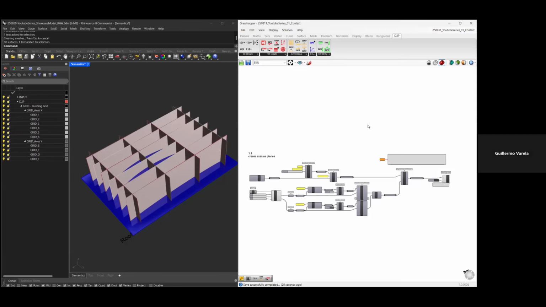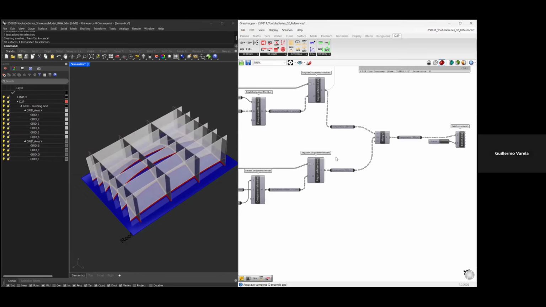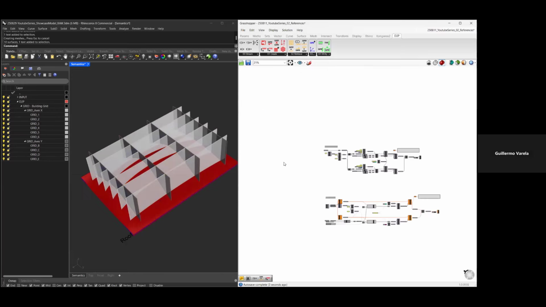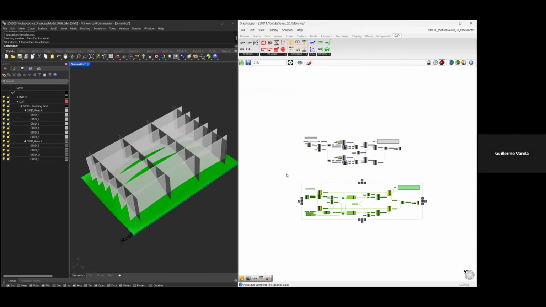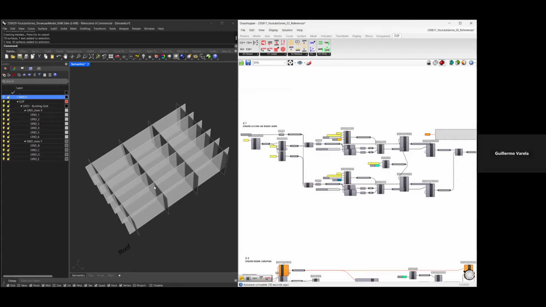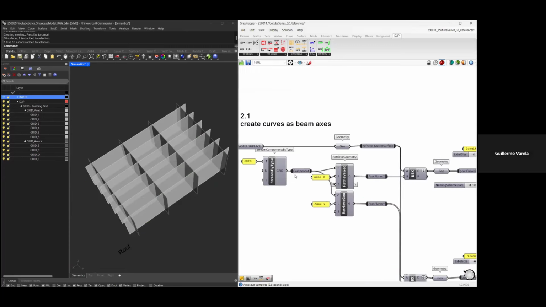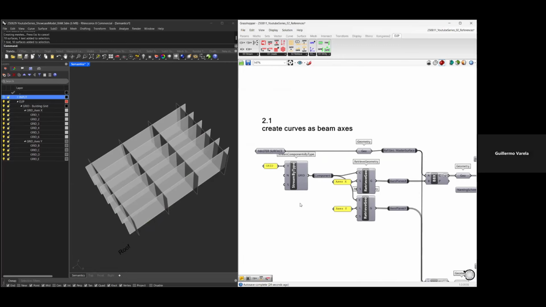All right, so let's go to the next stage, the reference model. The first thing we want to do here is make use of our building grid. I hide the input for now. We have this component in the model, and we want to retrieve the information we just created. So that component is streaming what's already in the model.